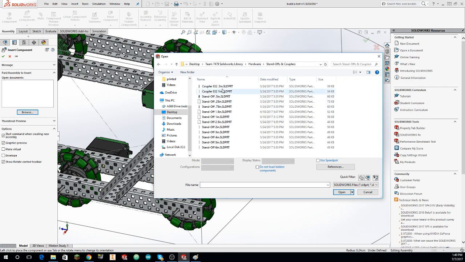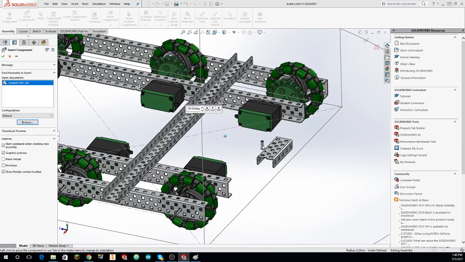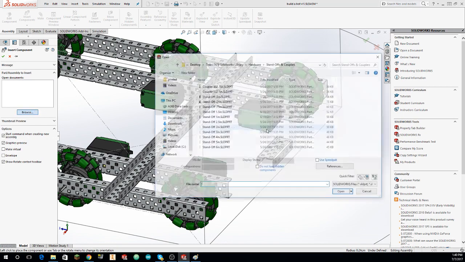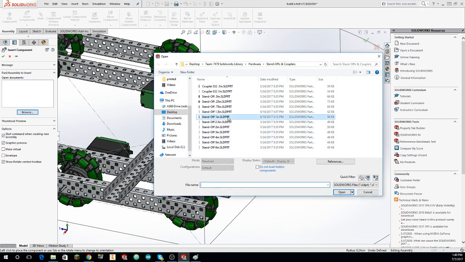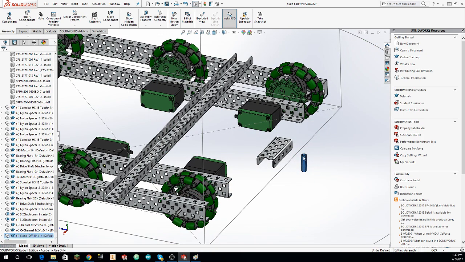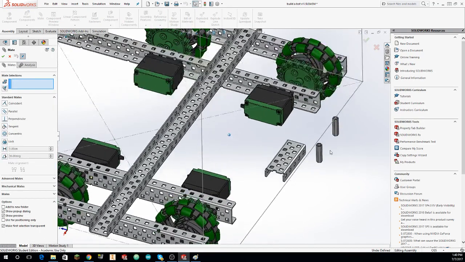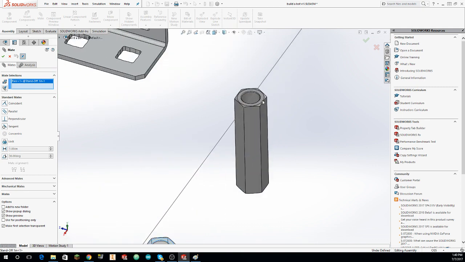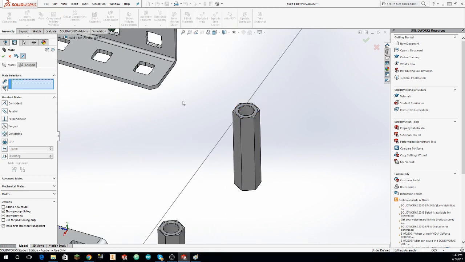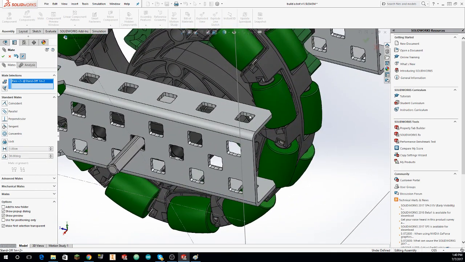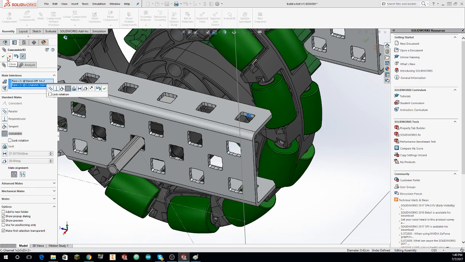And standoffs at 5-inch. Oh god, I don't want a coupler. I want an actual standoff, which is somewhere. There we go. Okay, so then we'll just make these to each other and use them to attach this small channel.